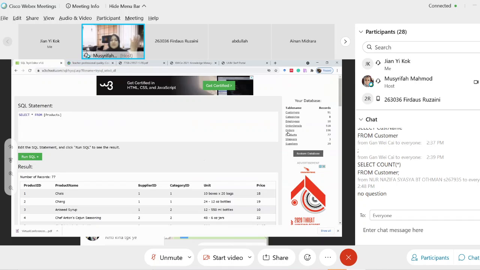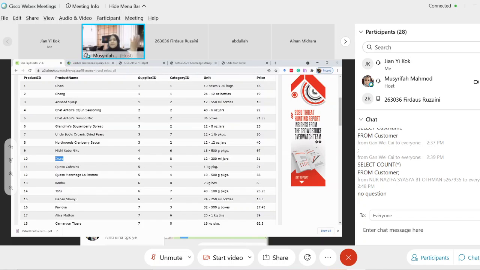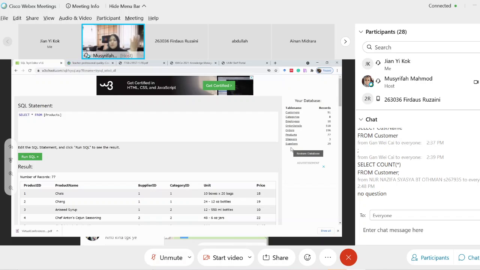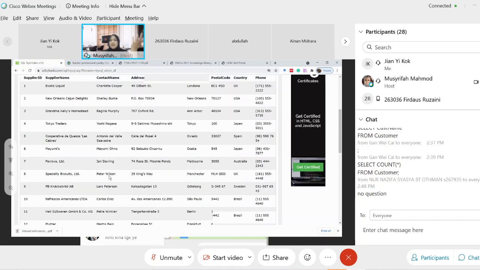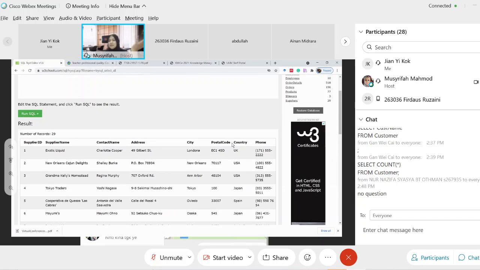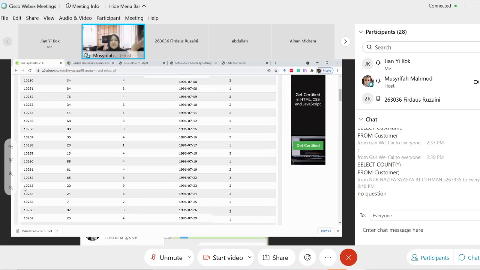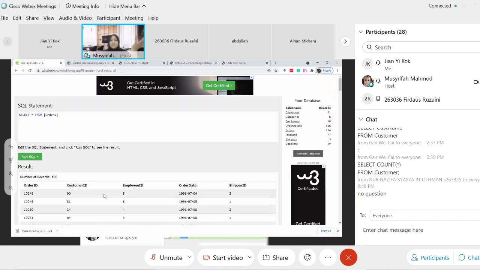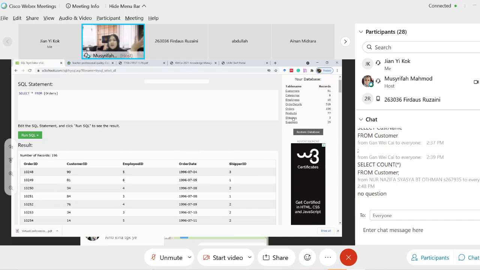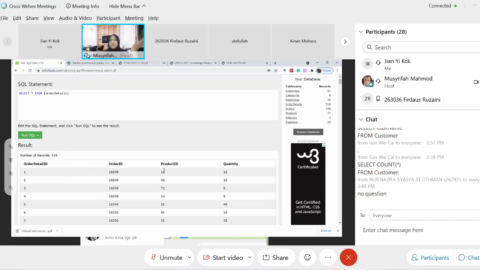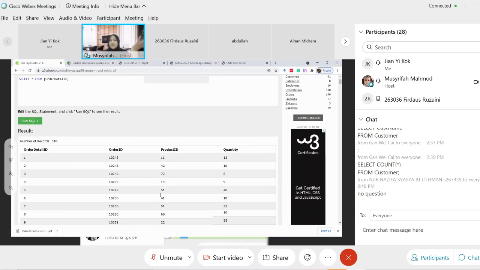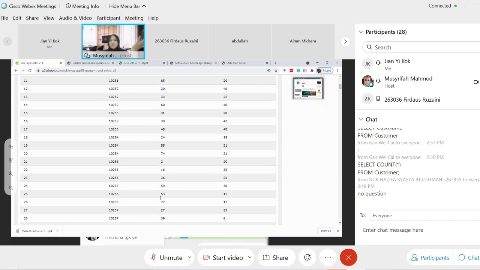You go to the orders. So the order ID is 10 here. I want to know who supplies Ikura. In table suppliers, it doesn't say which supplier supplies Ikura. But in table orders, this is the connection. It goes from the order ID. Okay, so how is product connected? It goes to the orders here. So it connects to here. Order ID here is the 10 that we want to find out.